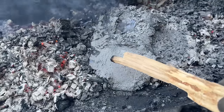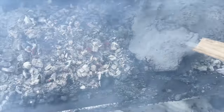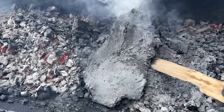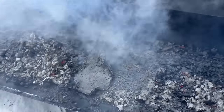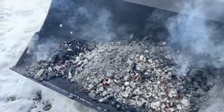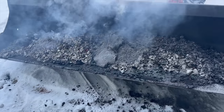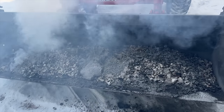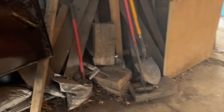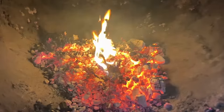This whole great big piece of tar was all one big hunk of creosote built up on the bottom. There's another bunch right here. I was kind of scraping it off the bottom in the back, and then I would just bring it out here and dump it right in this bucket. And what's left on the inside now is a nice small little pile of coals.